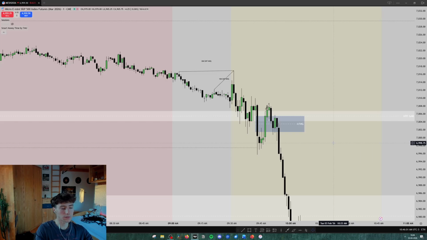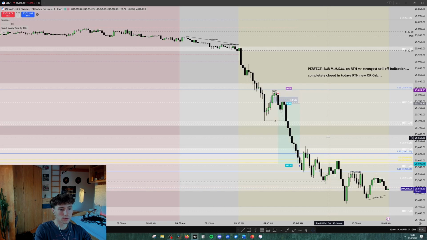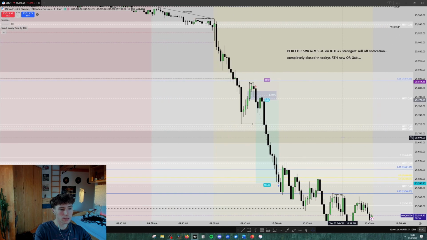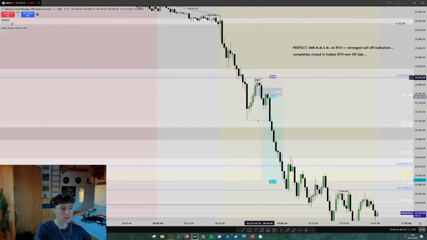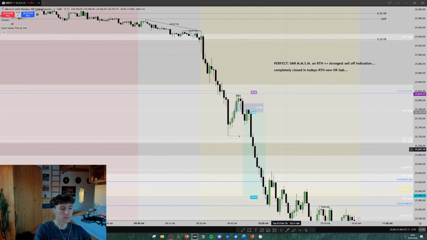On NQ, I was definitely sure about the fact that we will sell off. On ES, it looked a bit more bullish, but we had an SMT to the upside right here, so a bullish SMT. And just on what we trade on NQ, so therefore, to me, the bearish SMT was really confirming my bearish bias. Really like that, just stop above the invalidation point, above the SMT high, swing high in that case, and then we just really sold off, and really amazing.